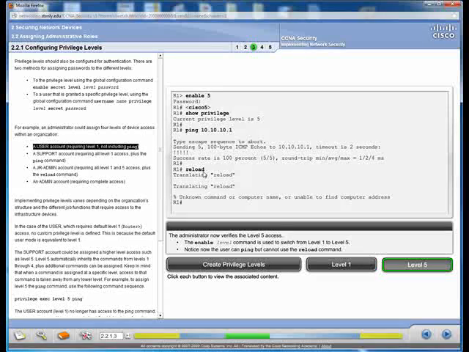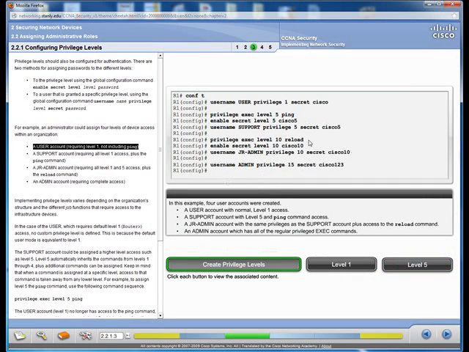I can't do reload though, because we moved reload up to level 10. All right. So these are the types of things that you can do with privilege levels. You can move commands to different levels and give out those passwords so that certain individuals will have access to certain commands.